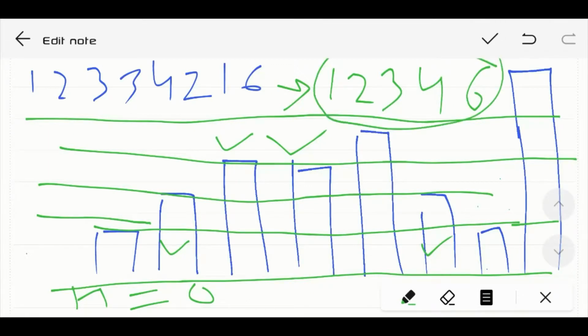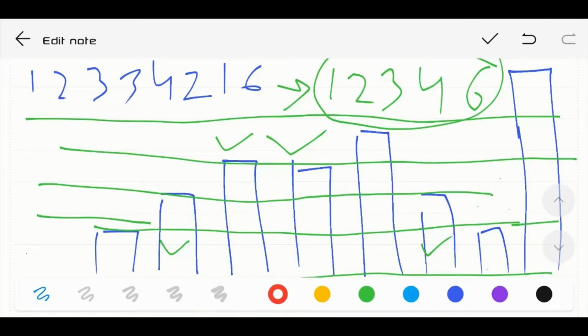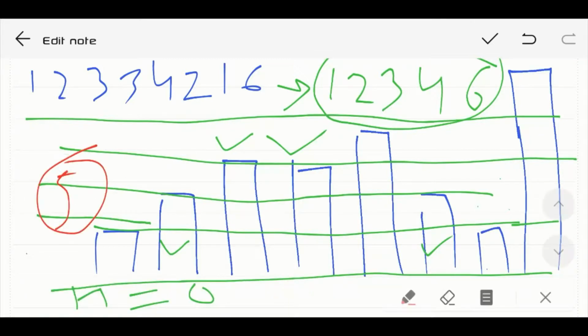The number of remaining elements after removing the duplicates is our answer. What was our answer for this case? The answer was 5. Here we can count the elements: 1 2 3 4 and 5. So the number of elements in an array after removing the duplicate values is our answer.